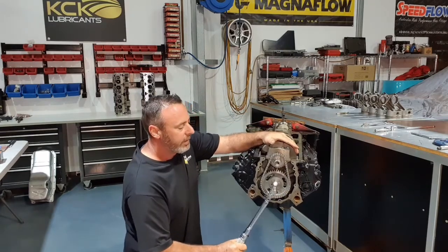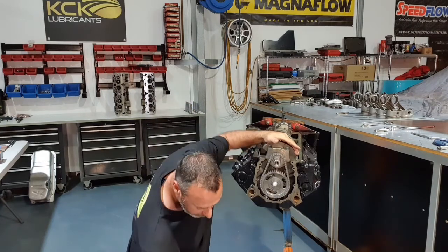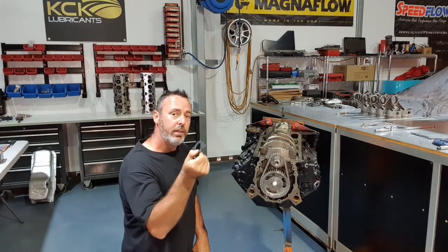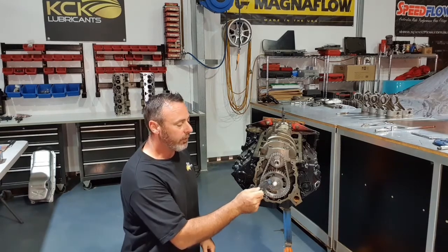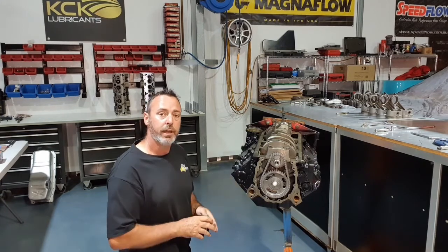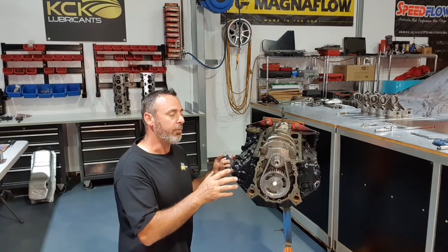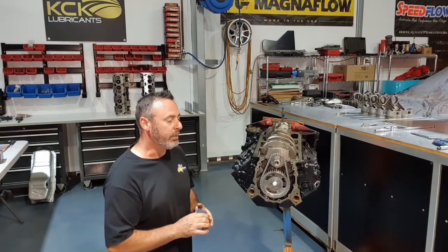Another thing you'll notice in there is the white nylon bush. It's for the cam retainer. When we originally got this engine, it had no cam retainer. It should have had something like that. That will no longer work with the flat tappet cam we've got in there. So we've just gone to the standard nylon bush. I've already shortened that up to where it should be, and that should hopefully work with the aluminium cover we've got. So we've upgraded from that tin rusty cover it had on it, and it's now got a nice billet aluminium cover.